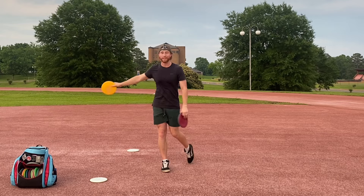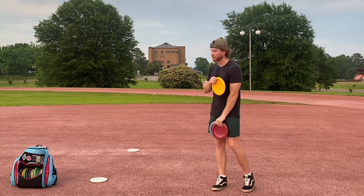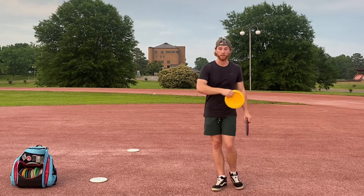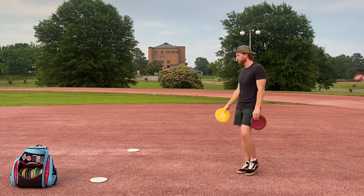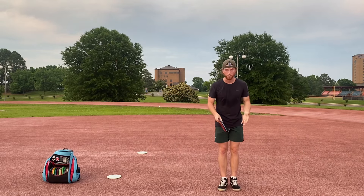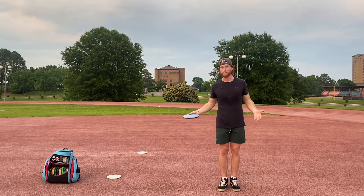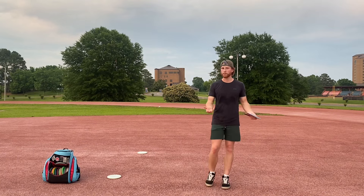Do not go and look to see where the disc is. I think a lot of people — myself included — the reason why we push the disc through is because we're so excited to see where the disc is going to go, and we forget that we have to get it out of the power pocket before we look for it. I would do this in a very open field because since you're not looking to see where the disc is going, you could lose your disc.